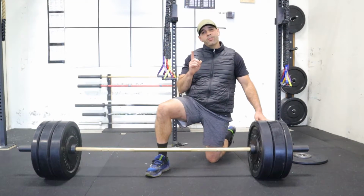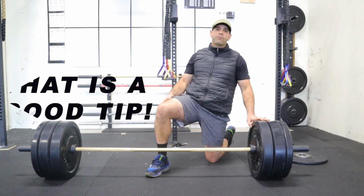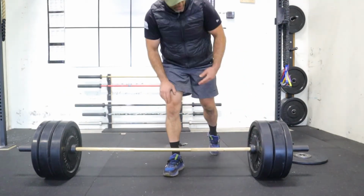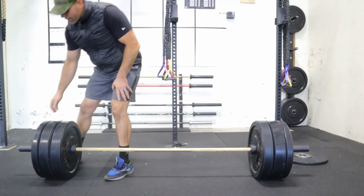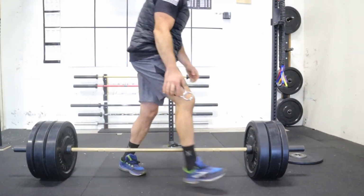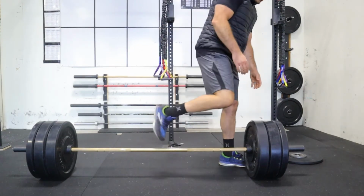But I'd say this, pro tip number one, roll your bar over to where the weight plates go. That might save you a little bit of time as well. But step number one, obviously gonna be removing your clips. Let's do that, okay? Probably do both clips at once, because what I'm going to show you in the second part of the tip is getting the weight plates off.